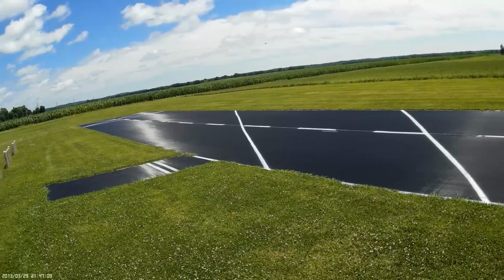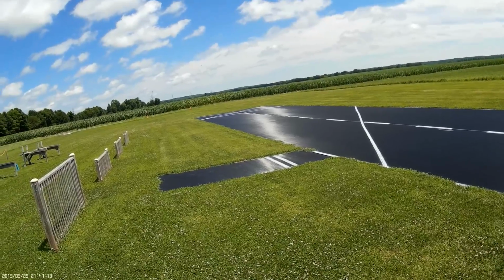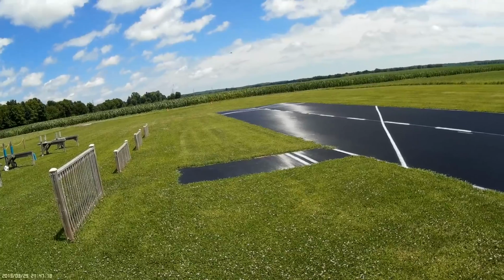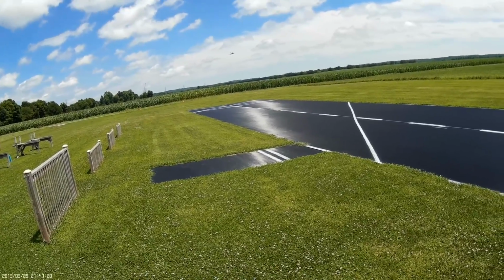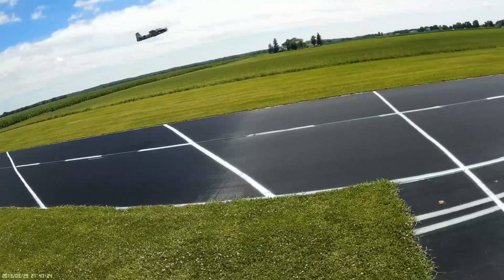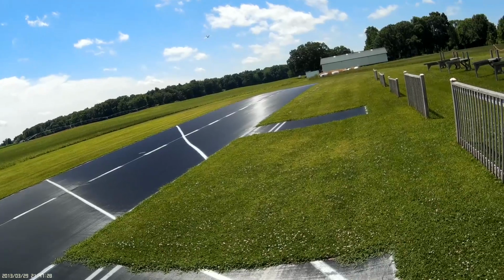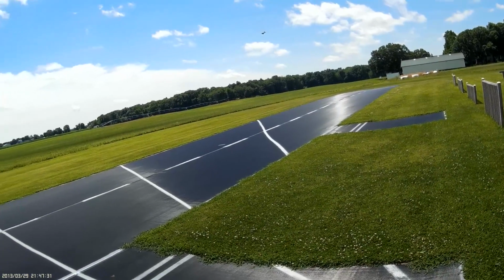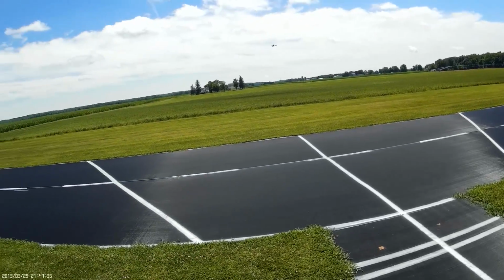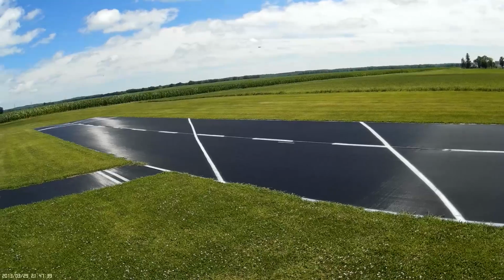I have the flap set up to not a lot of deflection. I'll give you my full flap pass here and show you. The cowl flaps are tied with the flap, so they open up when the flaps are deployed. That's plenty, you know. That's my full. Now this pass will be with half flap. I'm using my Futaba roll dial. Folks set it up however they want.